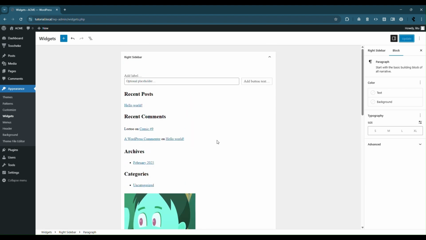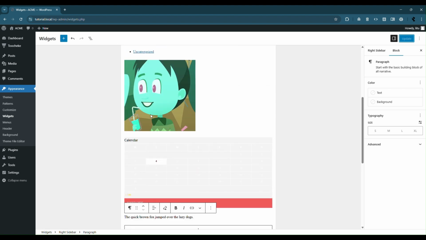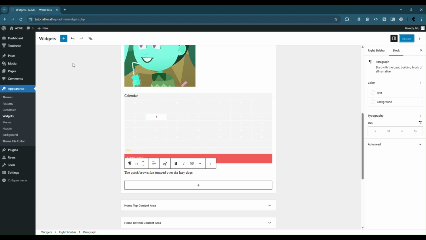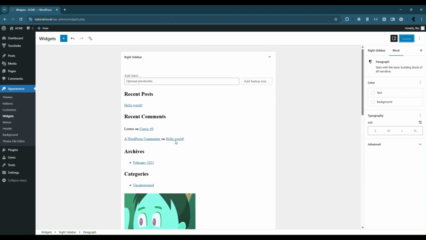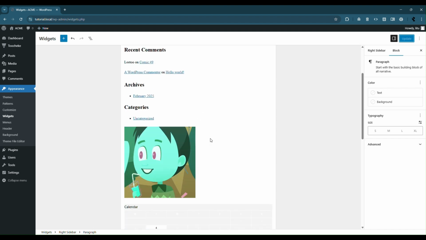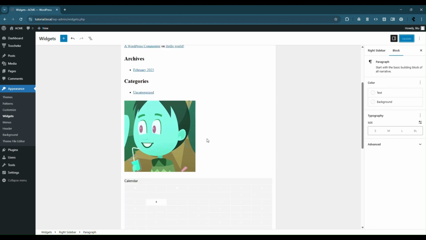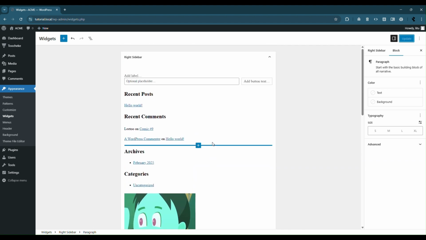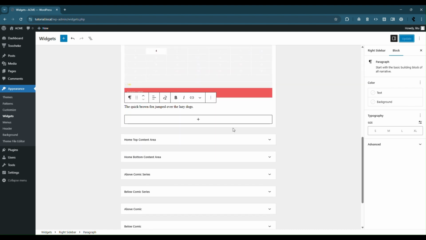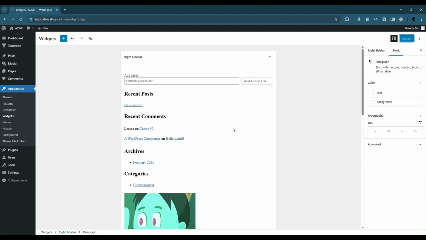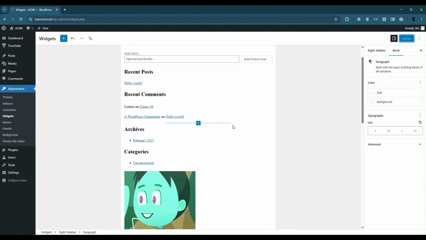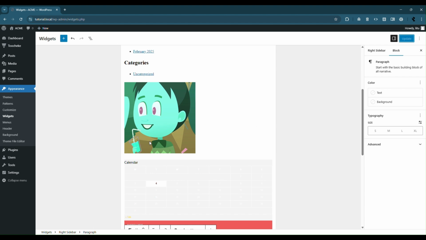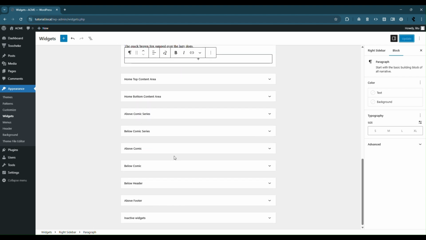All right, now this is using what is called the block editor by default. The widgets editor uses the block editor. Now, personally, I do not find it as intuitive to use. If you're familiar with the old version of WordPress, it used to have a more intuitive editor, and let me just show you how you can get to use that. This is just a personal preference. I find it much easier to use compared to the block editor that you're currently seeing now.